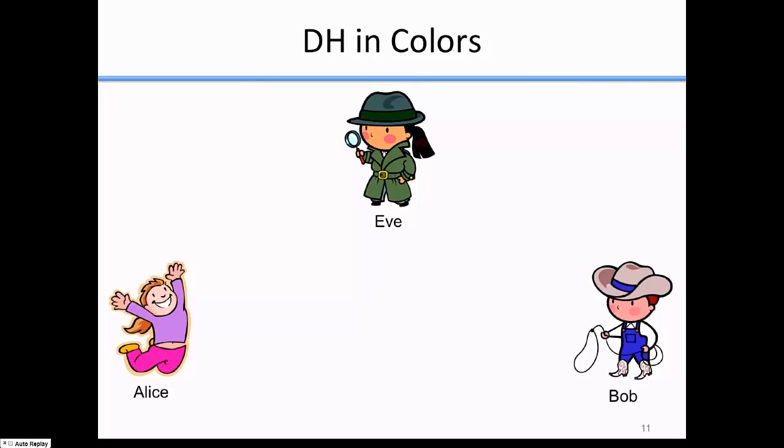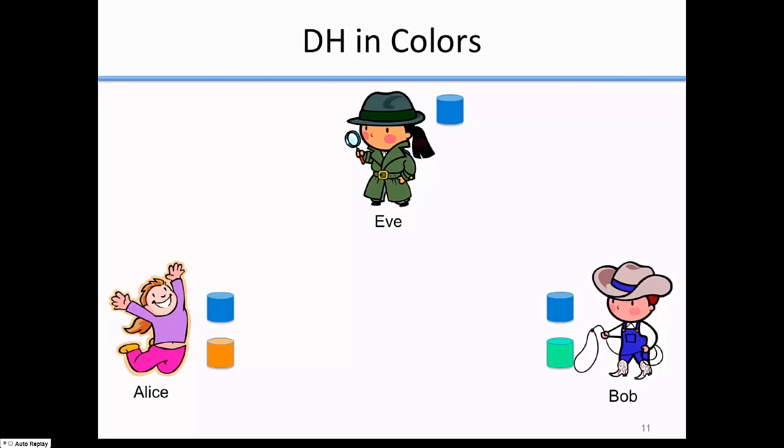So the first part of the protocol is that Alice and Bob agree publicly on just some starting color. Let's say blue. So they announce to each other and to the world, blue is our starting color. Well, if they announce it to the world, Eve knows that, so Eve knows that their starting color was blue. Next, Alice and Bob each pick a secret color. In this case, we'll have Alice pick this burnt orange, and we'll have Bob pick this light green. Now it's a secret. Alice picks her color, Bob picks his color. They don't tell anybody, even each other, what their secret colors are. So that means Eve doesn't know the secret colors, because they never send it to anyone.